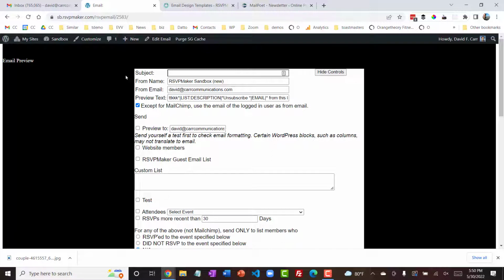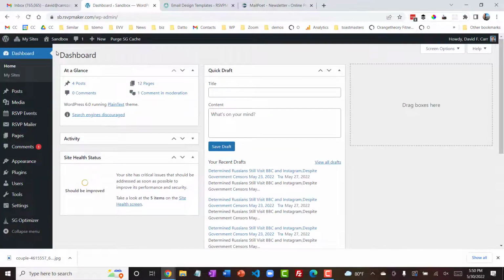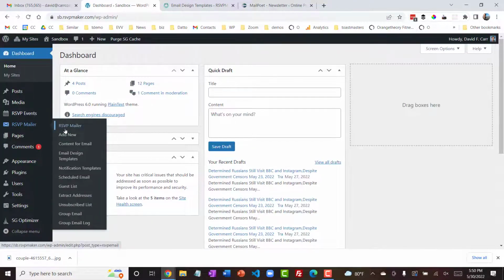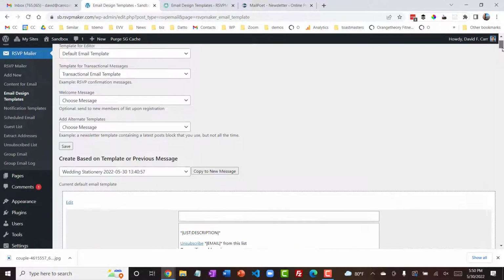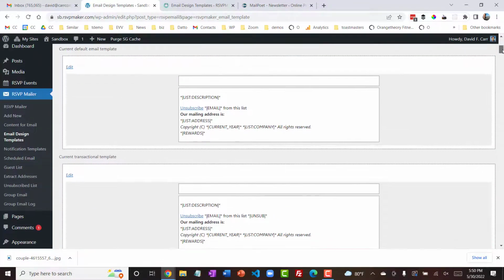So if you want to create your own template, here's how you do it. First of all, you can go into RSVP Mailer, the email design template section. You can scroll down here to where the previews are, and there's an edit link here.